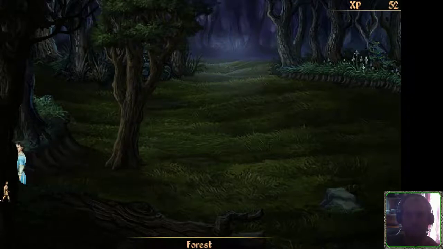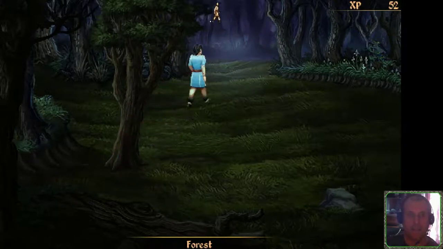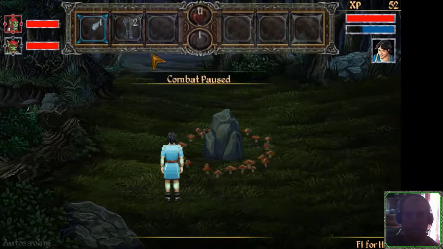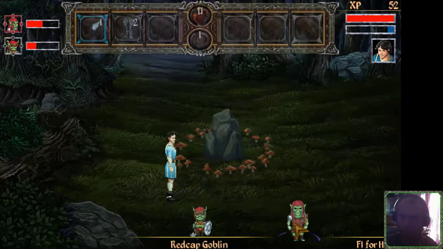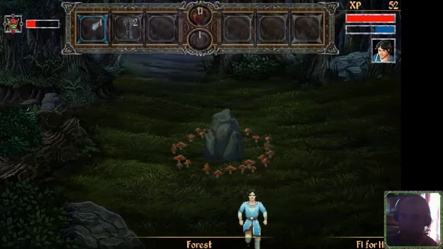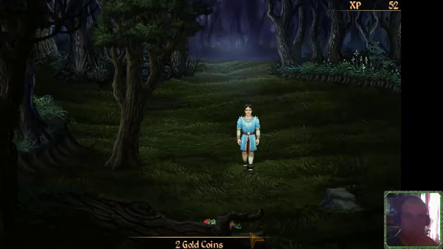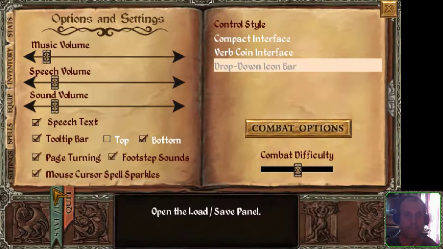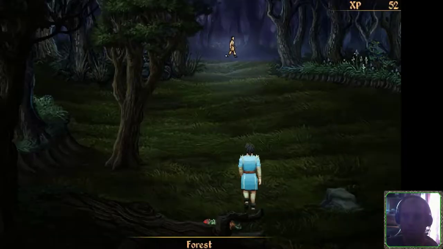Get out of here. This place is blocked. Another one. Cracks. Some treasure. Gotcha. Got 9 gold coins. Let's get out while the getting's good.